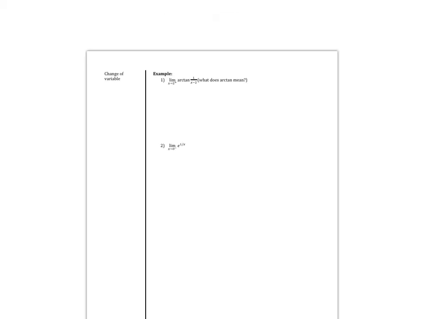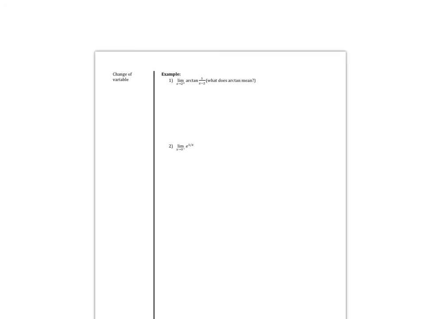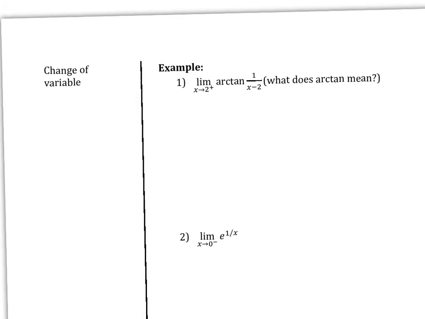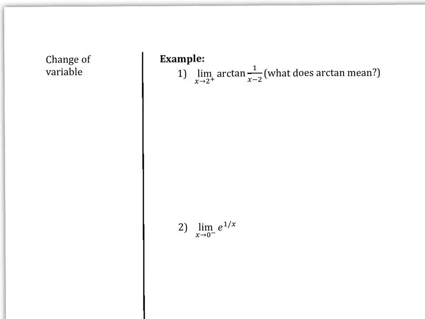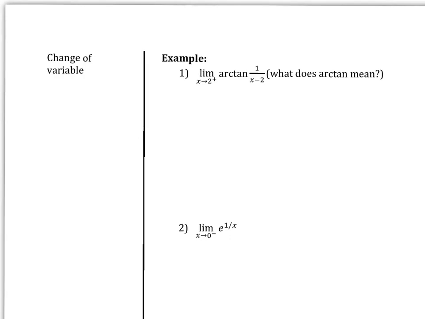So we'll be practicing a lot more of the limit in class, so I'm going to just show you the last trick to find a limit. The last thing we're going to do is something called a change of variable. What that means is we can't really find the limit, so we're going to change the variable in hopes that we can find the limit a little easier.